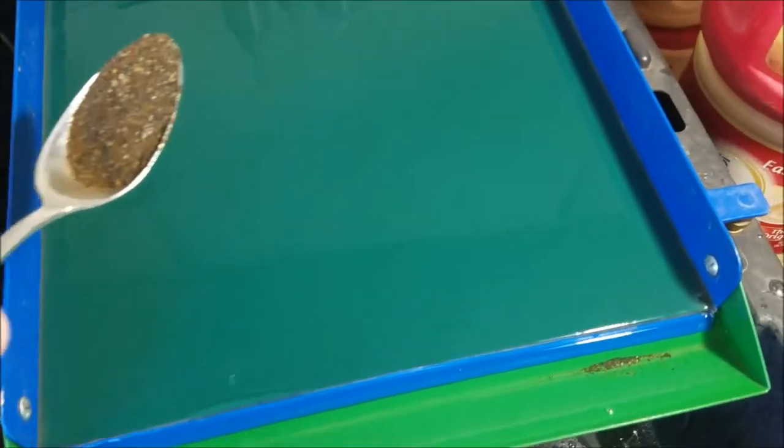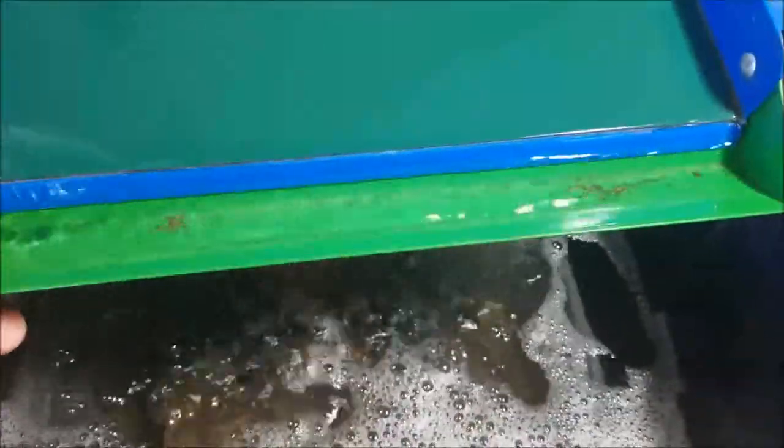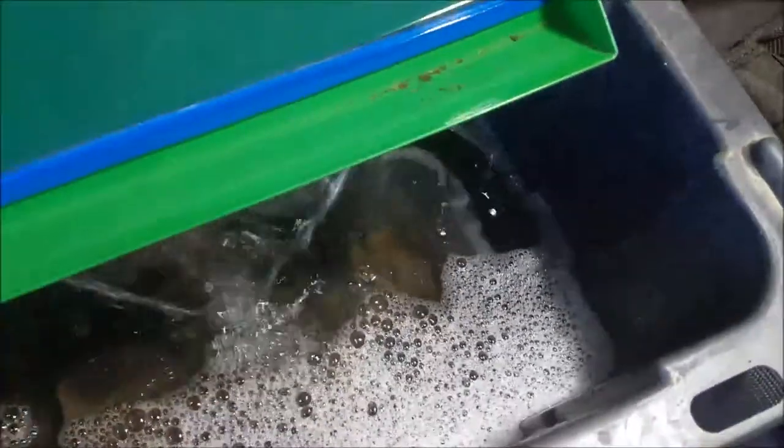And one thing that's really important is they use a little foot tray in the front. It goes up and down like this. And you can have it down or up, and what it does is it catches the lightweight material that would come down off the table itself.